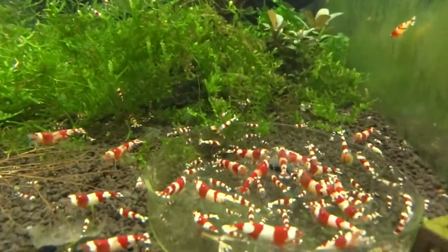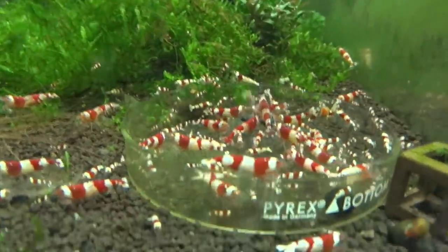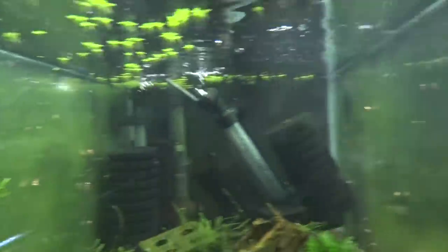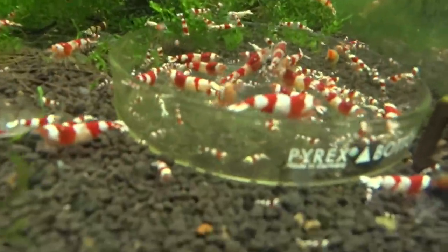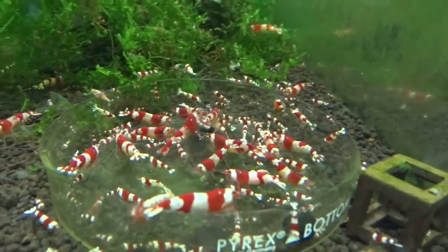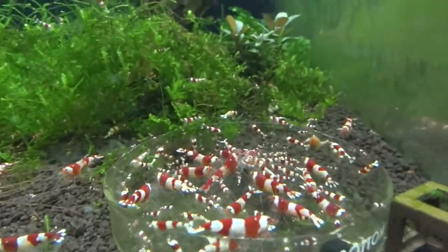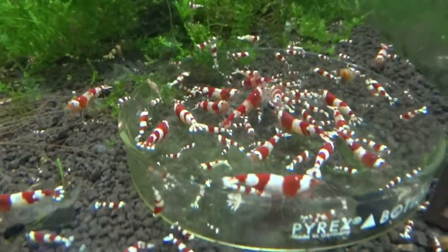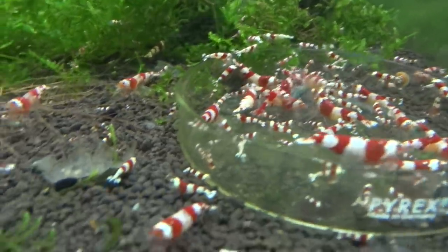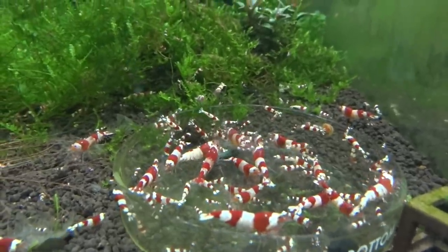As always, the A-S grade Crystal Reds are doing phenomenal. They just continue to breed like crazy. There's babies all over in this tank and things are doing real well. I've always got these for sale and pretty much constantly I'm selling them. So if you are looking for some nice starter Crystal Reds, or even if you're an experienced shrimp keeper and just want some nice Crystal Reds, hit me up. I do sell these all the time. I ship nationwide.